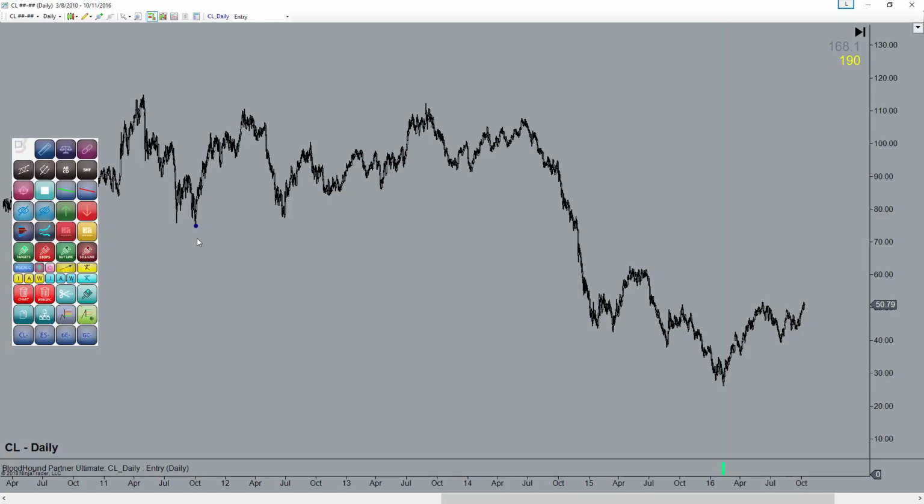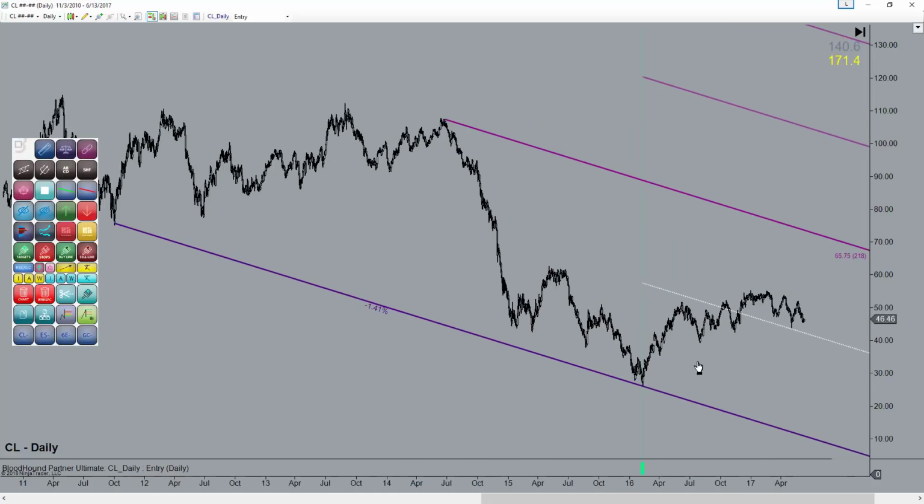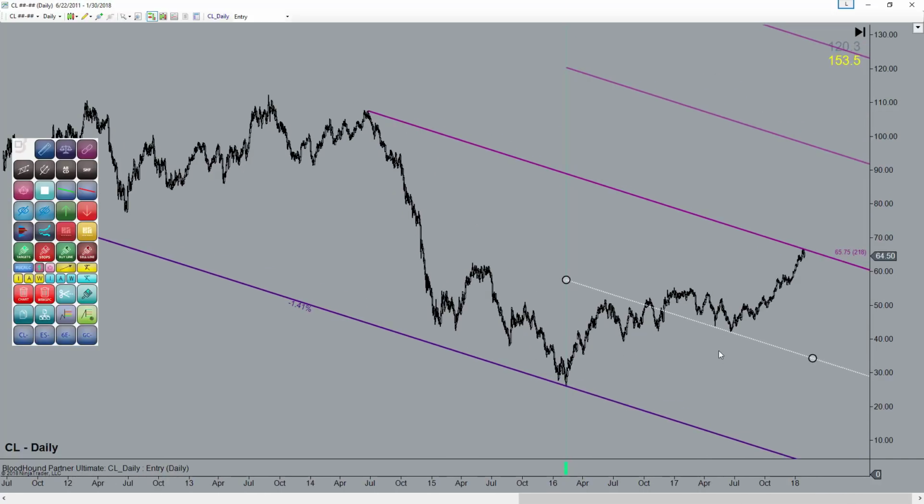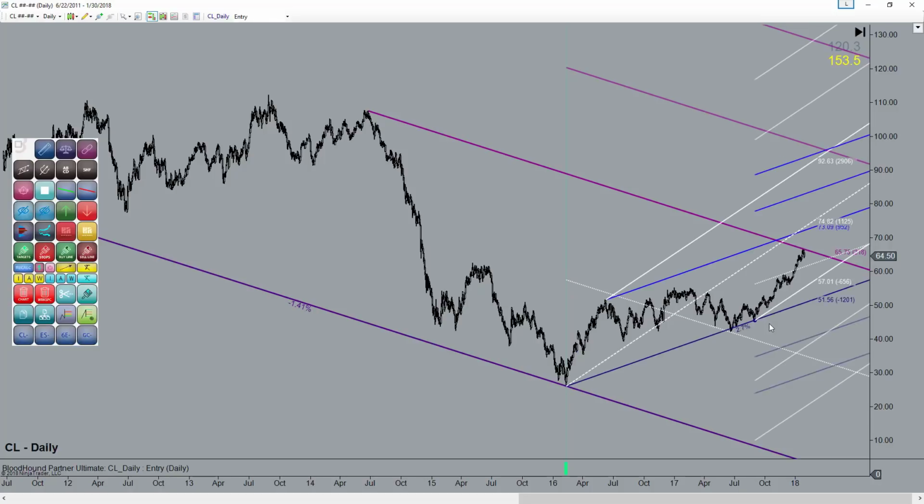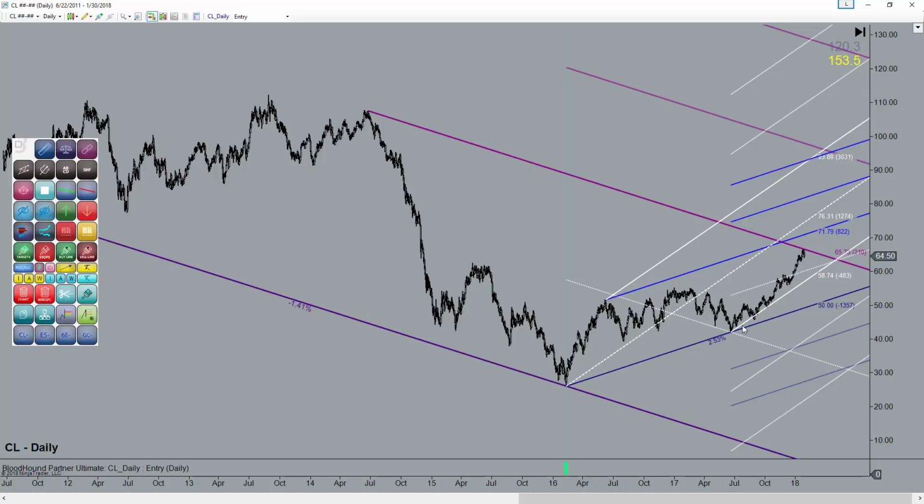This would be the first major low after the highest high. So I'll just draw from that one to the low here. We use the midline as support there. Looks like we've hit the top of that channel as resistance. And let's draw from low to low now. We've used that upsloping lower median line all the way up. And this is actually the highest high right here. And that's kind of the end of the area where the most supply came in.